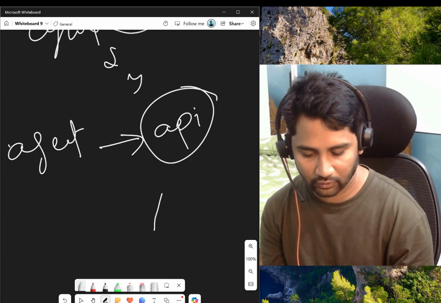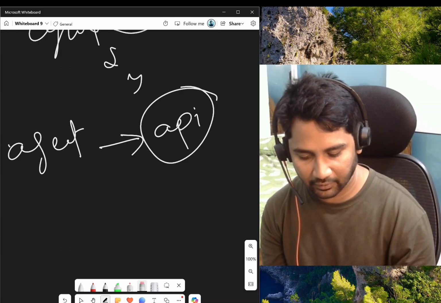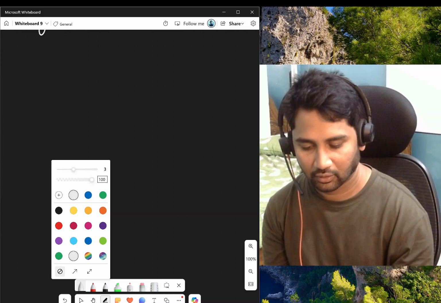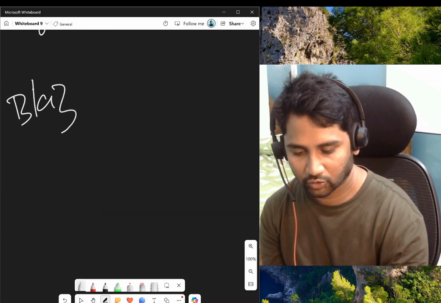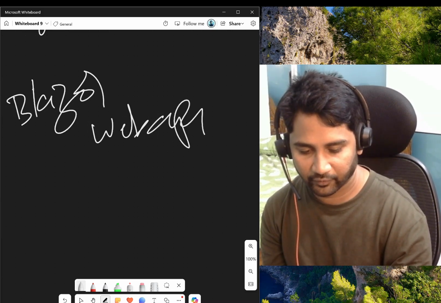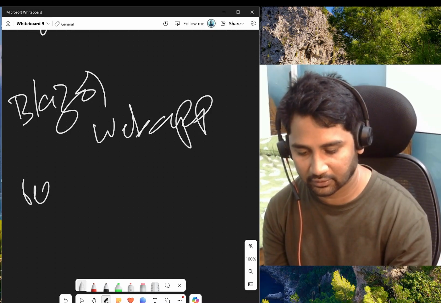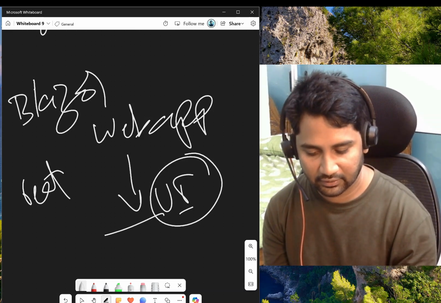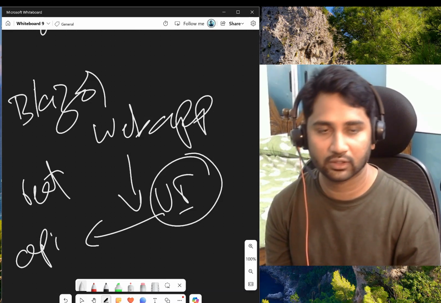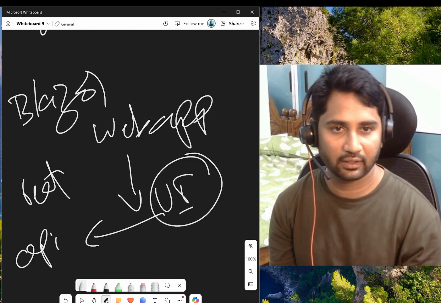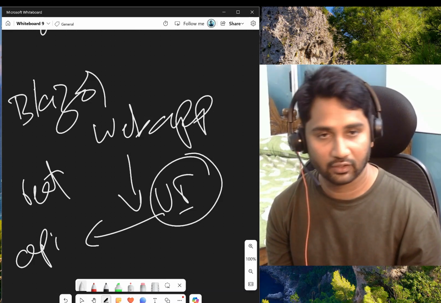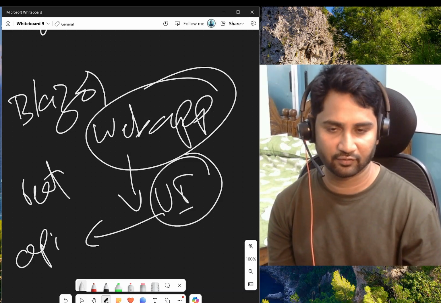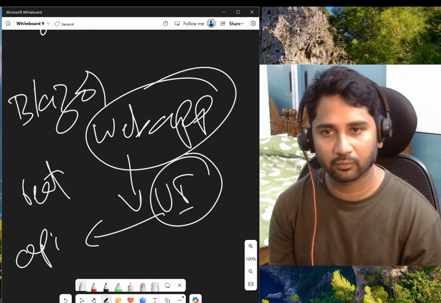So once you have that API, you can write your own code on top of it. Assume you want to write React code, or Blazor code, for the UI. You will develop your whole web application using any of your favorite frameworks, maybe React or Blazor, and inside that you will build the UI experience, and inside that you will hit the API where you hosted your agent. Your agent becomes an API. It takes the prompt via the request body and gets the response back, and that request and response will be displayed on the web application which you have created via React, Blazor or any framework. That's what I wanted to discuss in this Talk Board video.